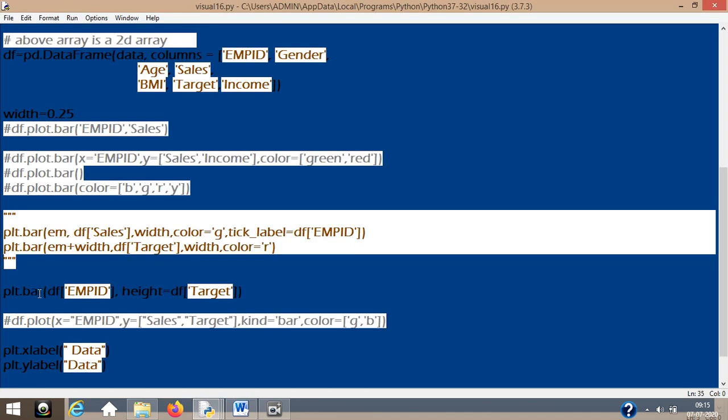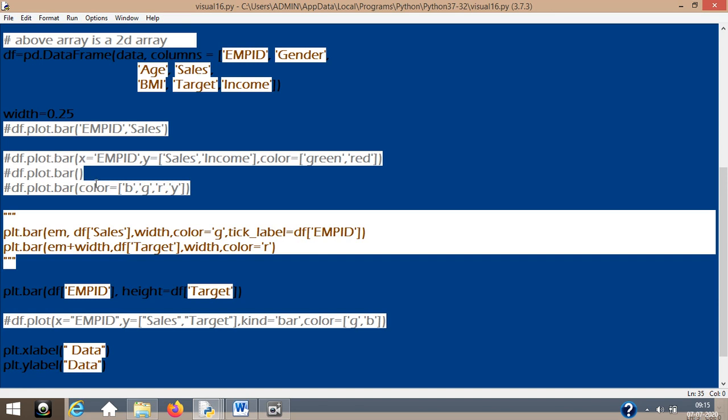The first bar style which you learned. So plt dot bar is there, df dot bar is there, df dot plot dot bar is there. So many different kinds are there. In df dot bar, you need to specify the argument as, in df dot plot, if you want to specify, you can specify the argument as kind equal to bar without specifying df dot plot dot bar.